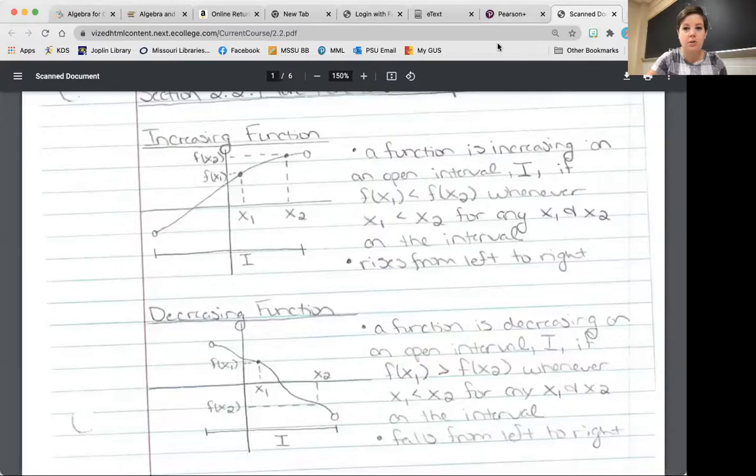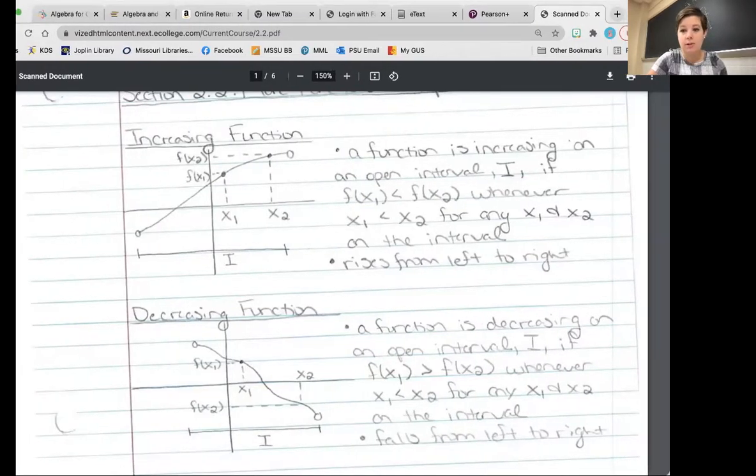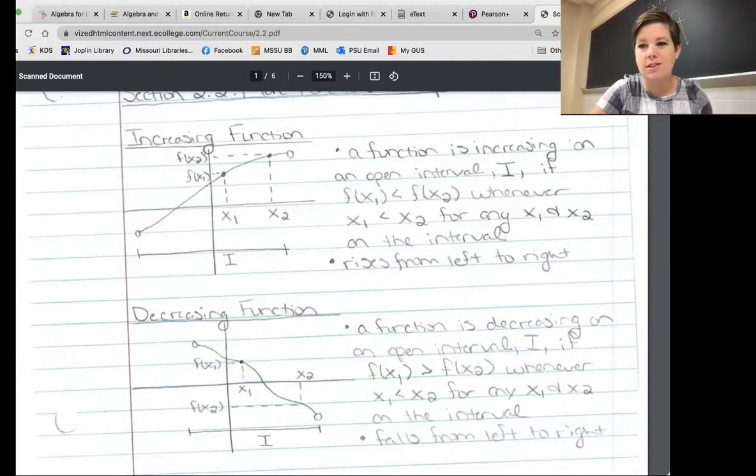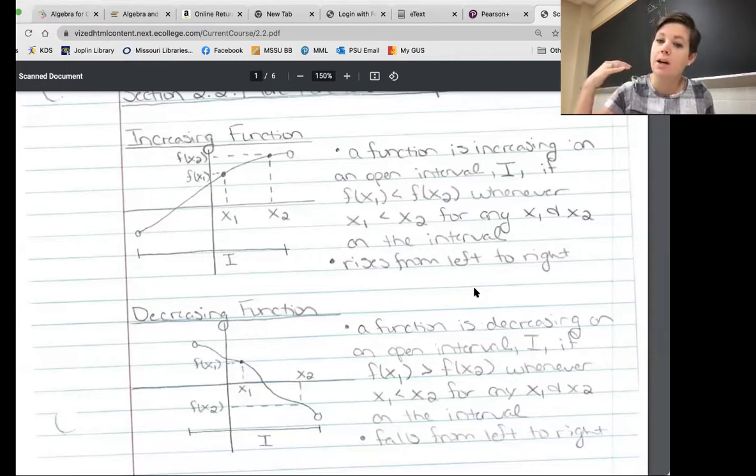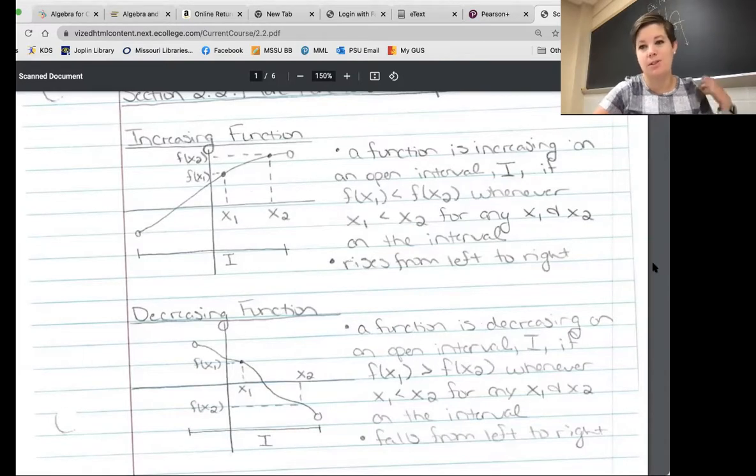Obviously on your end, you are always welcome to open up the notes so that you can have those or you can print them. It's whatever works for you, but 2.2 is very note heavy in that there's a lot of definition-style notes. To save myself having to rewrite them on the board, I'm going to screen share them with you, and then I will do the problems on the board. That way you can see me work out the problems live, but you also have the nice graphs and pictures that I drew on paper instead of the ones I'd draw on the board, which won't be nearly as nice because there's no lines.